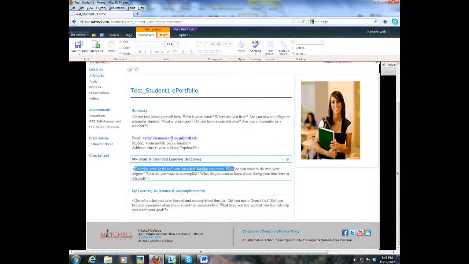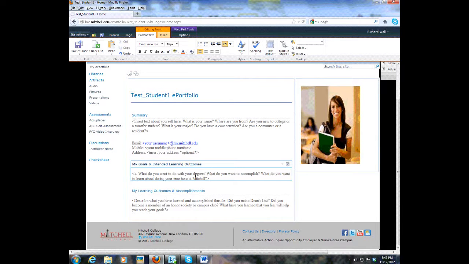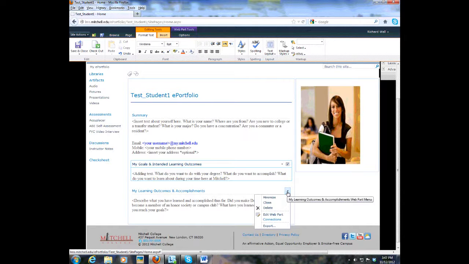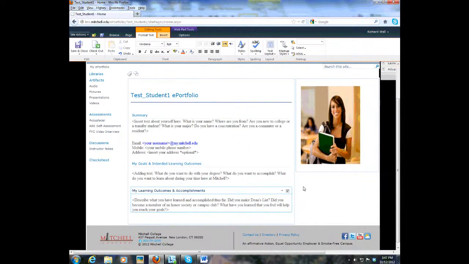You'll do the exact same thing as before by highlighting, deleting, or adding text the way I've done it here. Quite simple. When you're done with that area, you'll move on down to My Learning Outcomes and Accomplishments. Click on the down arrow, Edit Web Part, and again you'll notice that your text is highlighted, and again, add, delete, cut, and paste is your option.